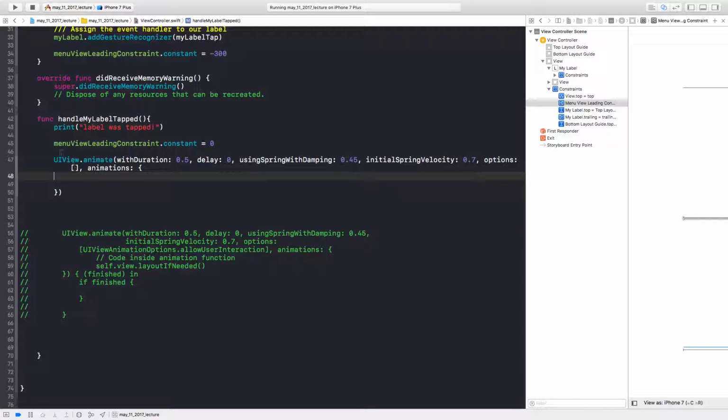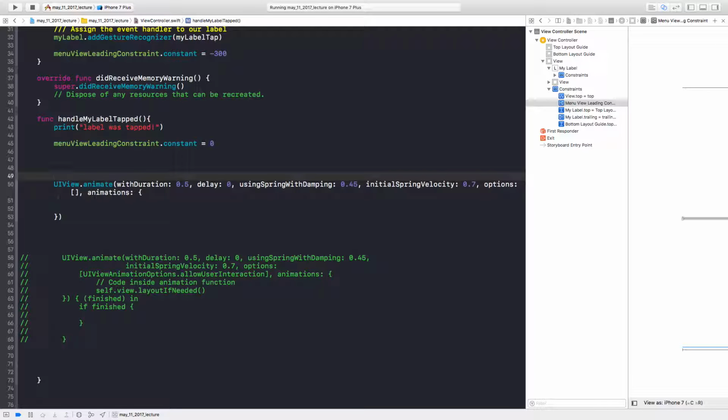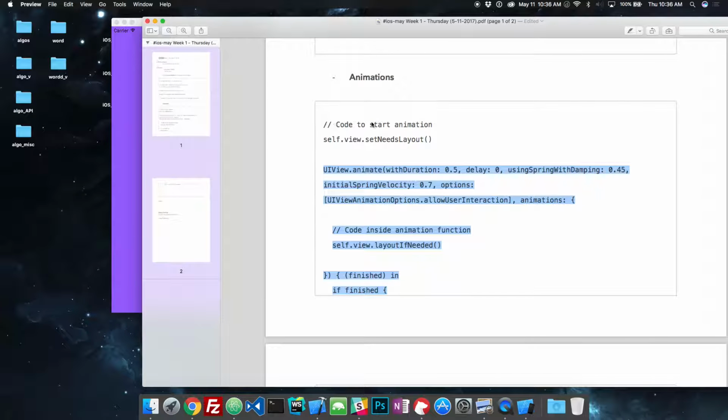Basically, it's a UIView.animate, and we're running this function with a bunch of arguments, and some of the arguments are optional. Depending on which arguments you add, it's going to do different behavior. This is what's called function overloading. Depending on what arguments you give it, it's a different function. The one we really want is this function here, and before that function, we need this piece of code to start the animation. If you don't have this, then it's not going to work.